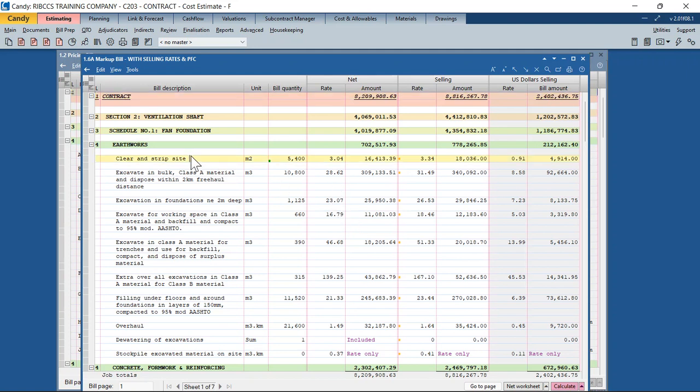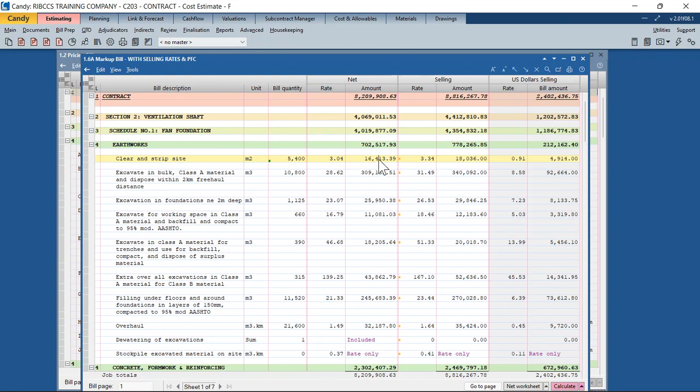So here, clearance strip site, the net rate for that item is 3.04 dirhams per square meter, right? The selling rate for that item is 3.34 dirhams per square meter.